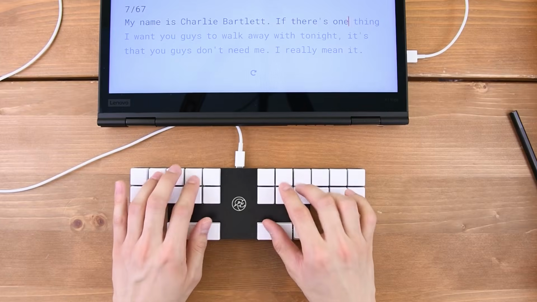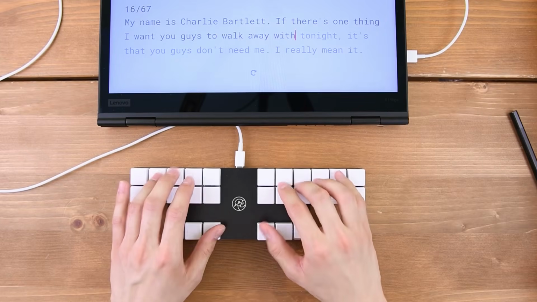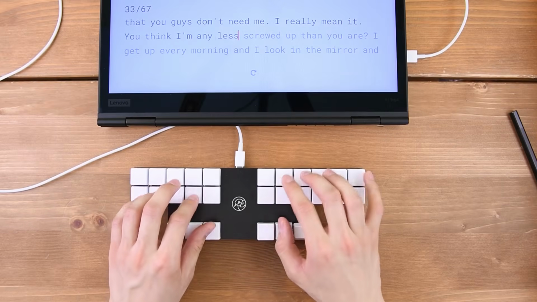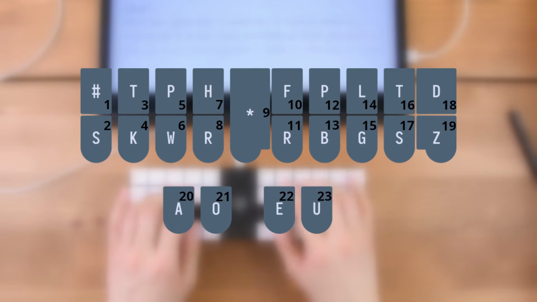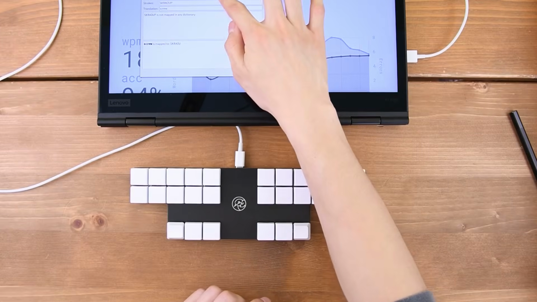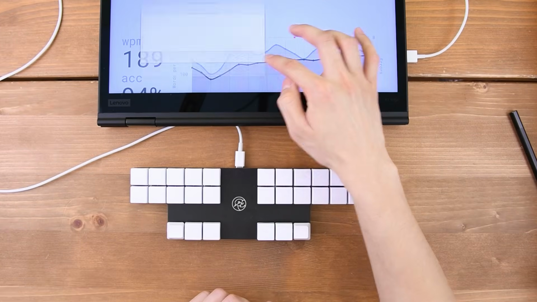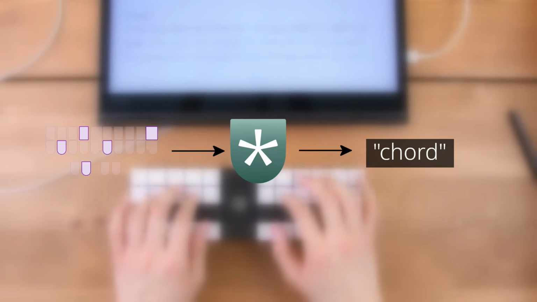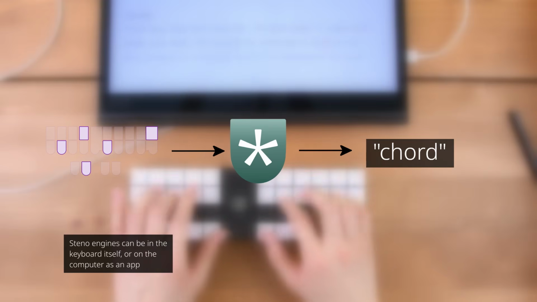The short answer is that stenography can be thought of as a giant macro pad where we press multiple keys down all at once. Although there are only 23 keys on the layout, this gives us over 8 million possible key combinations, or chords as they're called. That is more than enough to encode the English language, symbols, shortcuts, movement keys, and basically anything that a regular keyboard can type. At the software level, when I press a chord, it is sent to a Steno engine and gets translated into the textual output.